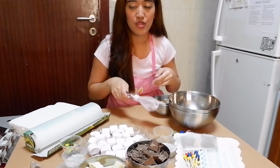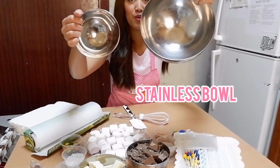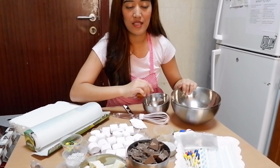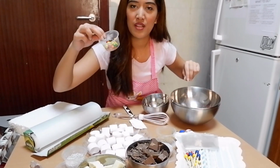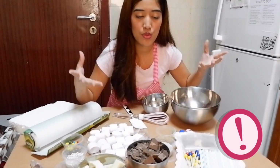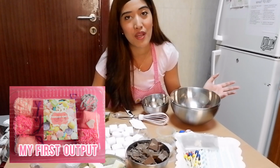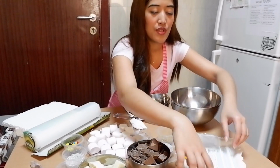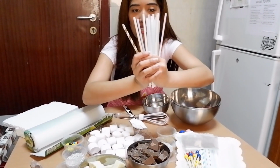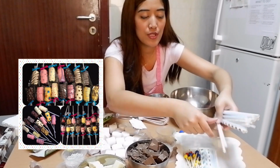Right? So again, you need to have the spatula and the wire rings and stainless bowl, of course. And then any sprinkles that you like. But for me, I don't really like to put more sprinkles because the marshmallow is already sweet, the chocolate is already sweet, plus the sprinkles. But if you're going to cover everything with sprinkles, then you can have any straws, or you can use a tetra straw or paper straw or plastic straw.